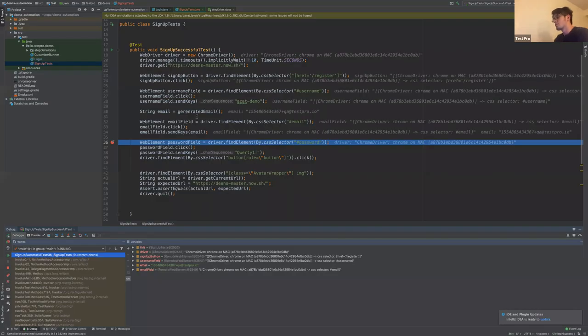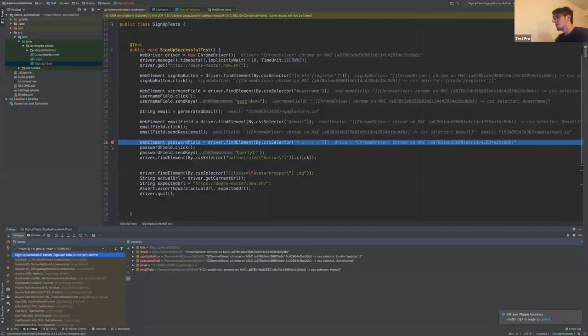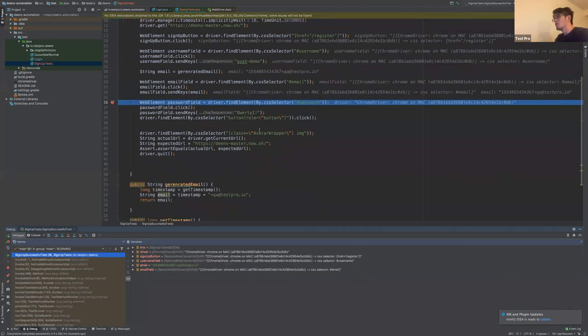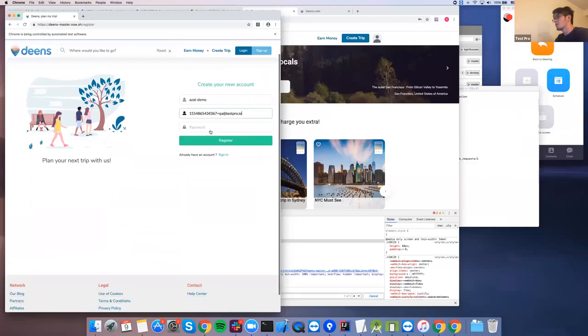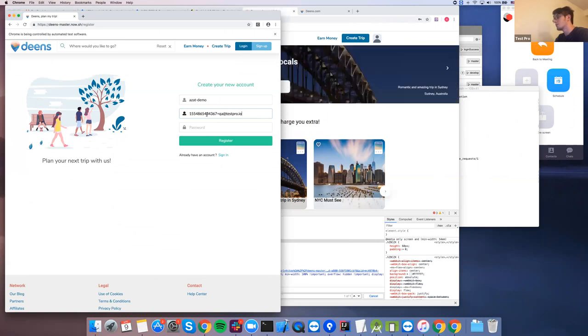Because I set a breakpoint, it stopped in the phase where it's looking for the passwords, right? And here, as you can see, it's using the generated timestamp, and it's adding the plus QA at testpro.io, which is our domain.